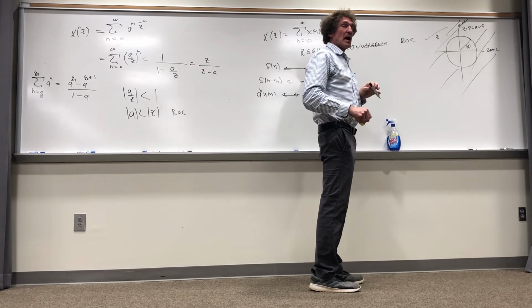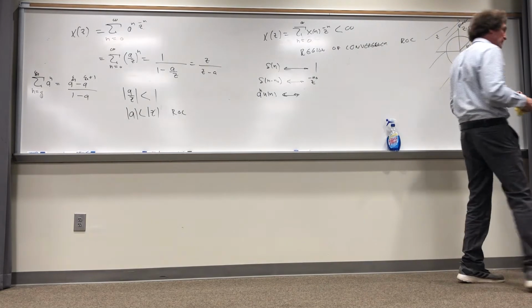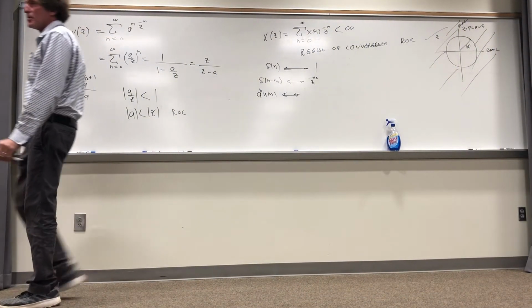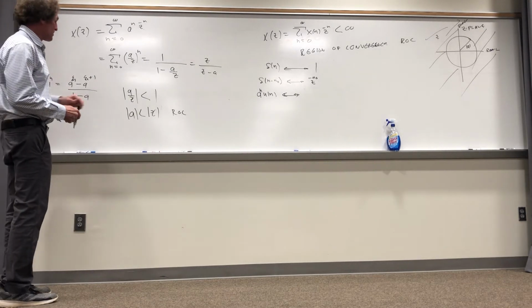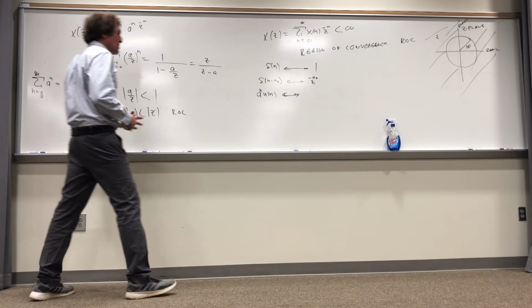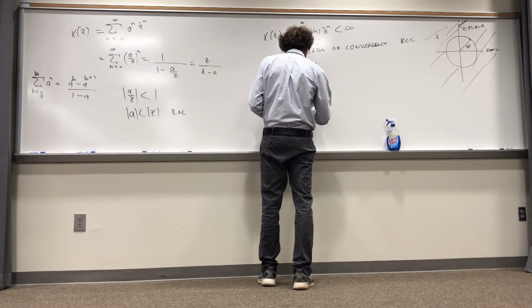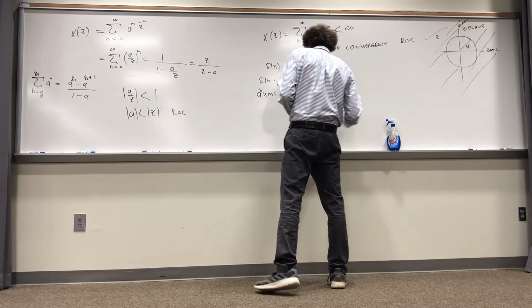Understand, class? And I don't want to spend a lot of time on it right now until I get through the z transform stuff. So this is a z transform for a typical a to the n u of n, right? What do you think the transform is? Just look at this now. I'm going to raise this. I'll put it here. This is z over z minus a, or it's equal to just 1 over 1 minus a z to the minus 1. Either one's the same thing.